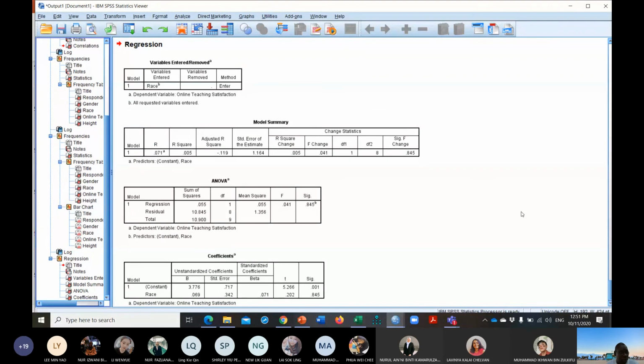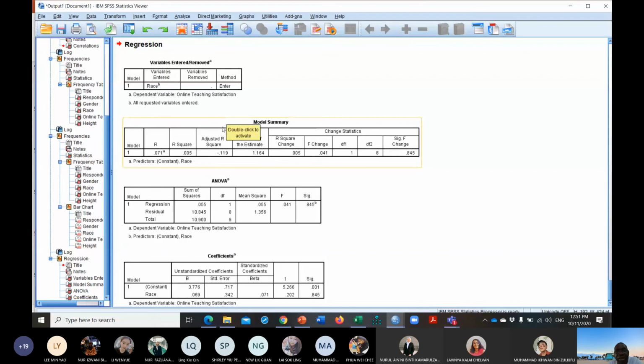So for this type of regression, we can see this is the model summary. Still not significant. You can see the significance of change. There's no significant change between race and level of satisfaction.